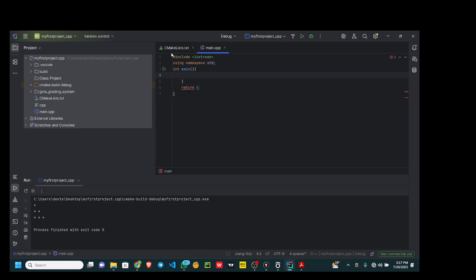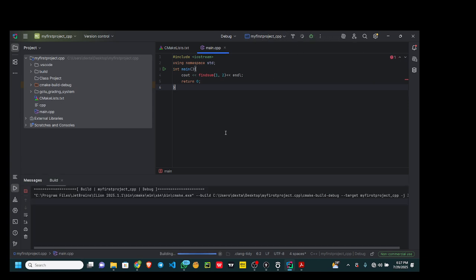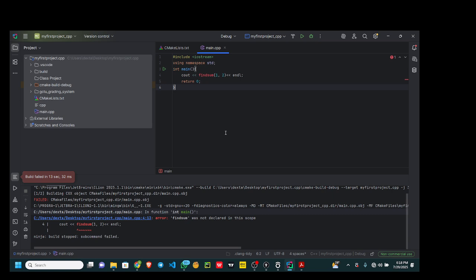So let's clean everything, then press run. There is a program where they find the sum.